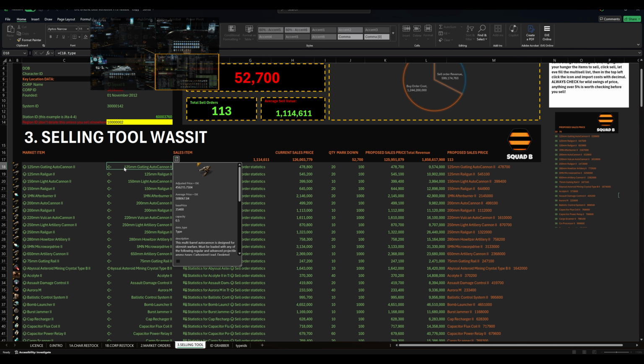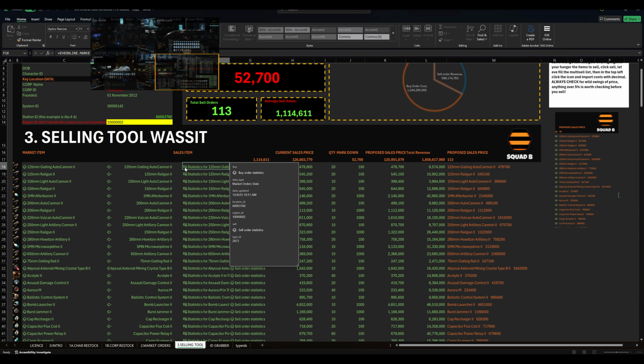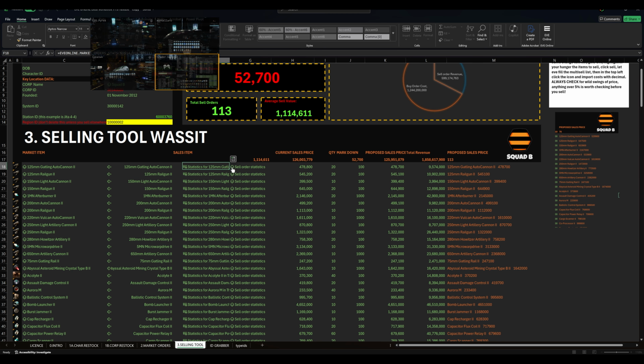So it'll give you a market card for this. It tells you the average price, the adjusted price, base price, and so on, and it gives you a whole wealth of information. It then tells you the market position currently. We then have, more importantly, sell order statistics, which is then pulled through to here.